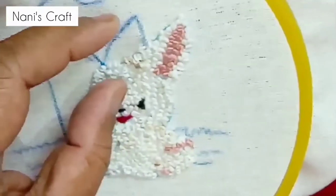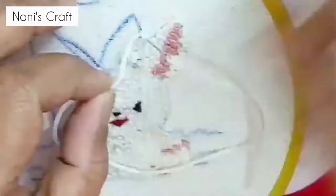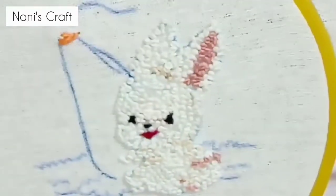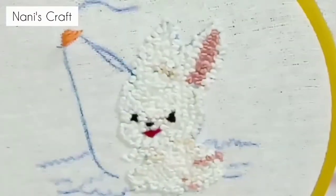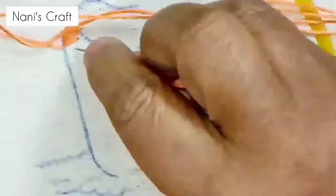Finishing the rabbit here like this, and it's time for the carrot. The big carrot for this tiny friend. For that I'm using the 6 strands and just making long short stitches and finishing it up.